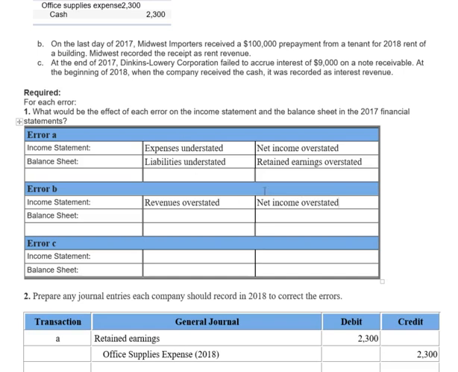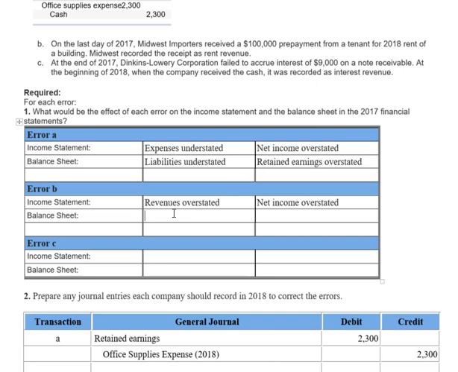So here's the example we talked about in the last video. When expenses are understated, income is overstated. When expenses are overstated, income would be understated. So notice when an expense is wrong, the opposite is the problem with income. When revenues are wrong, income goes the same direction. Okay, so revenues are overstated, income's overstated. If revenues are understated, income would be understated. So keep that in mind when you're thinking about over or understated and how to fix items. So this is 2017. Revenues were overstated in 2017.